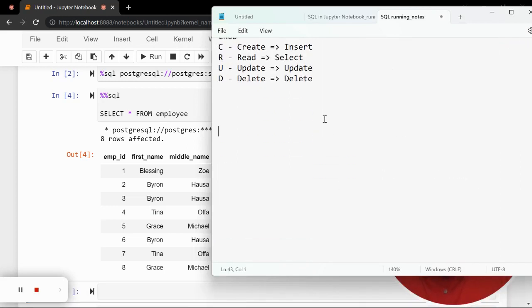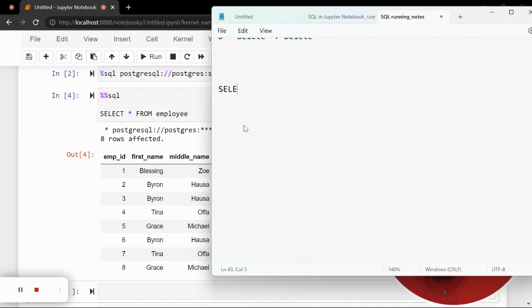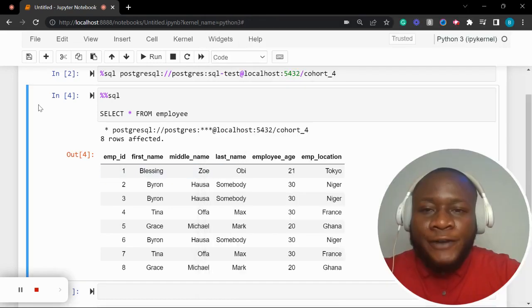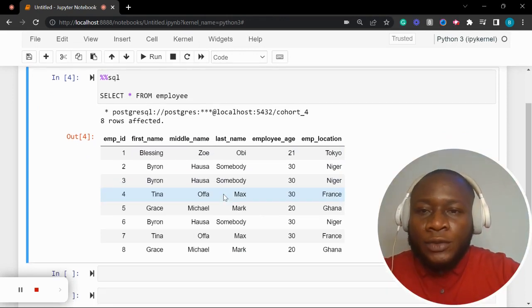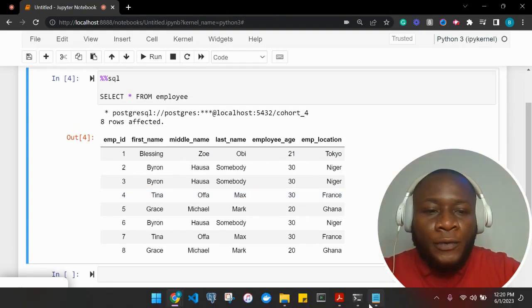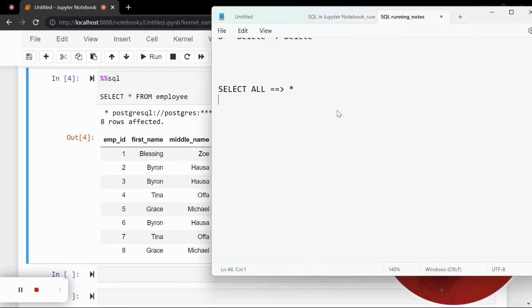So let's do some notes. Select all is presented with an asterisk, and it fetches all the records from the table. Now we want to select specific columns.